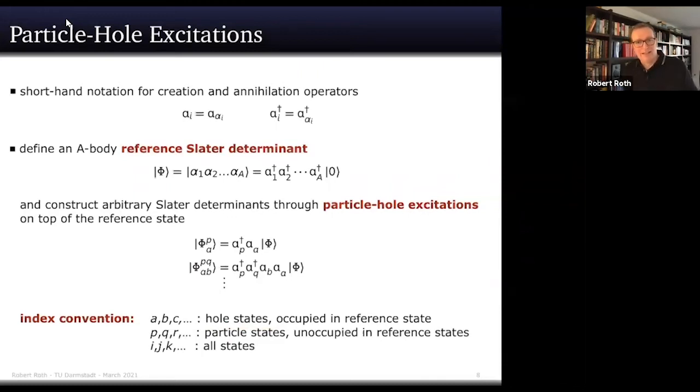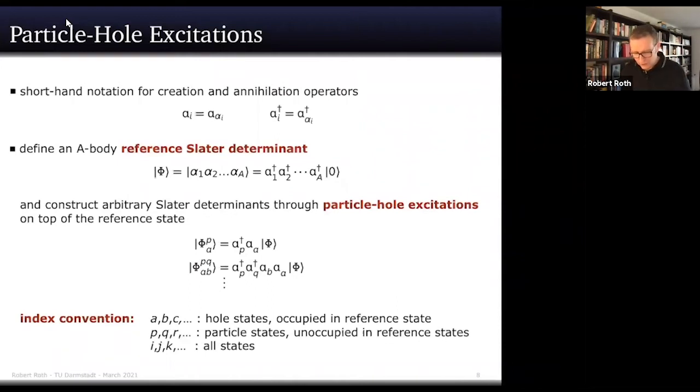It just indicates there is a particle in the reference state, and if you want to do something interesting, you have to create a hole instead of this particle. You have to remove this particle. Therefore, these A, B, C indices appear with the destruction or annihilation operators here. You remove these particles and create a hole, therefore hole states.